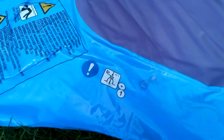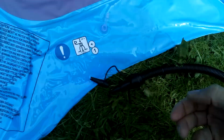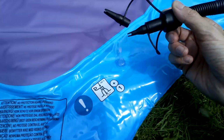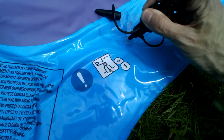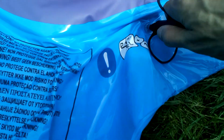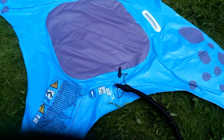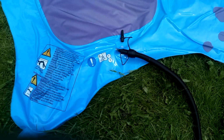So this is numbered as well, so number one, so I need to put some air in this. So let's see how we get on with this. Right then guys, let's put this in. So, put it in there. Just make sure that's alright. Right, let's see if this inflates still.